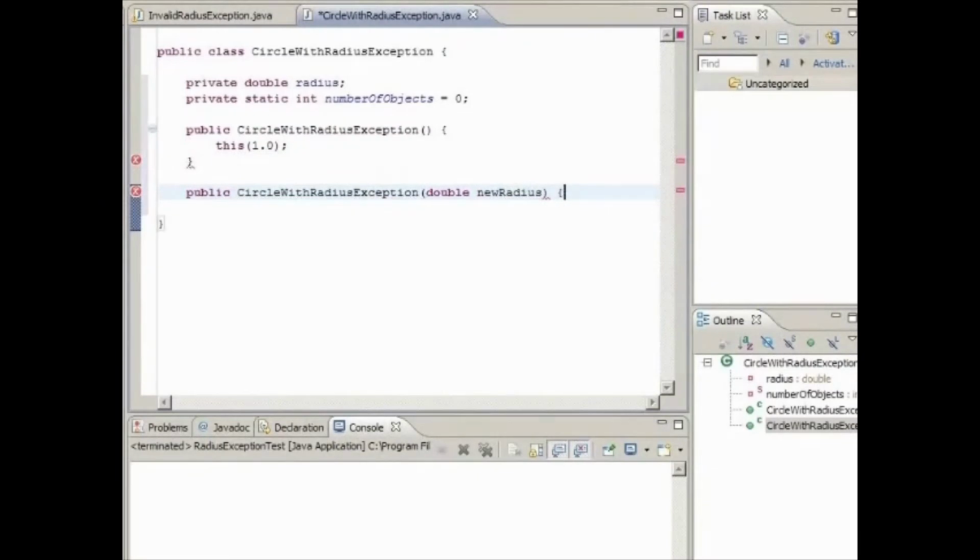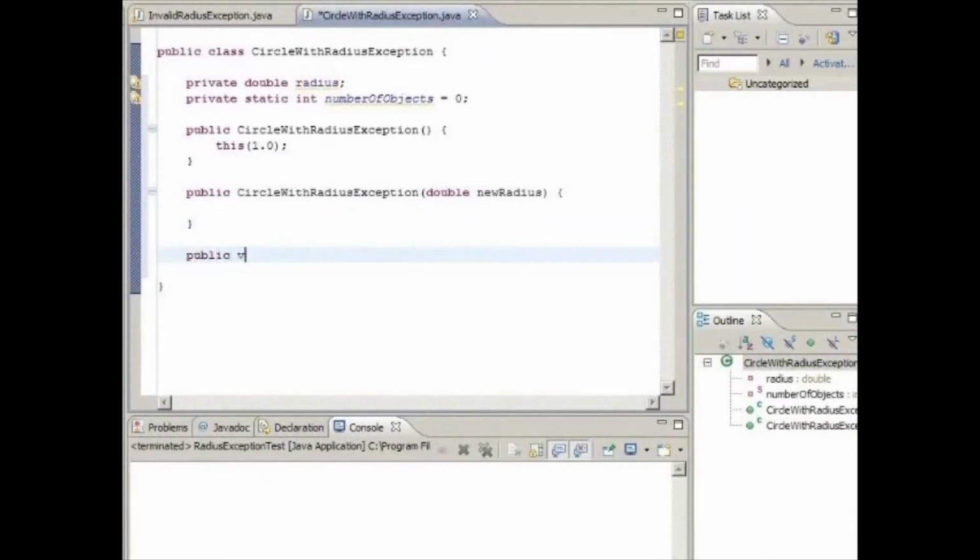Alright. Now, what we're going to do here is we need to assign this new radius to the class's radius variable. So we want to check to make sure the radius that they enter, the radius that gets passed into the constructor is valid. So what we're going to do is create a setRadius method.